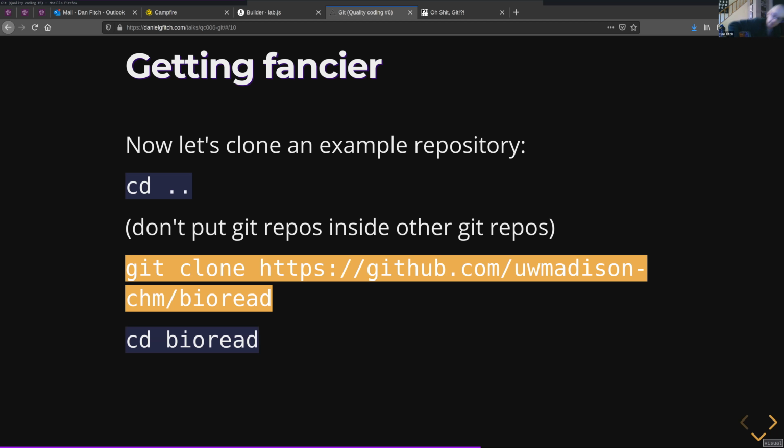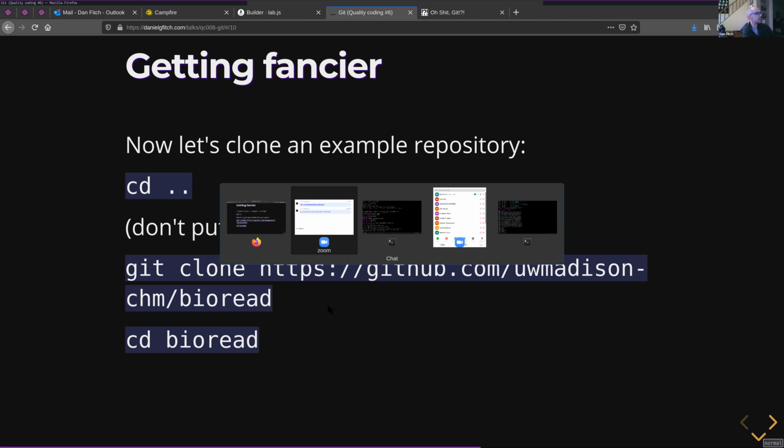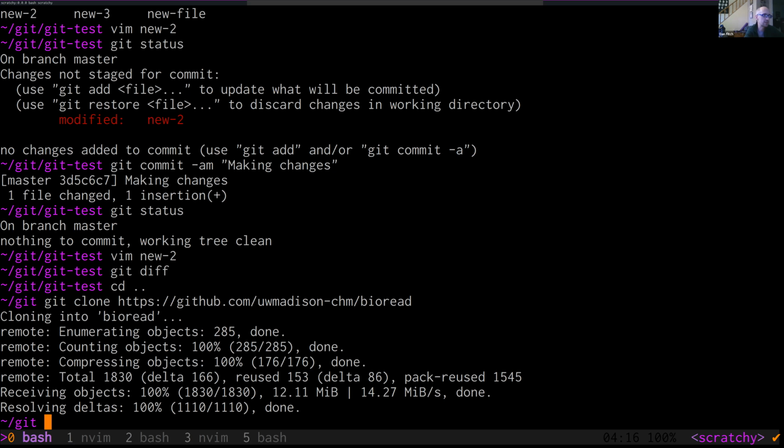So this is some software that Nate wrote that is on the CHM GitHub. When you clone things over GitHub's HTTPS, you get a read-only copy. Well, you can write to it locally, but you can't ruin anything. So don't worry about that. You can't send changes easily back. So copy and paste that git clone line in your terminal. And then once that's done, it shouldn't take too long. This isn't a huge repository, and Git is super efficient about network use.